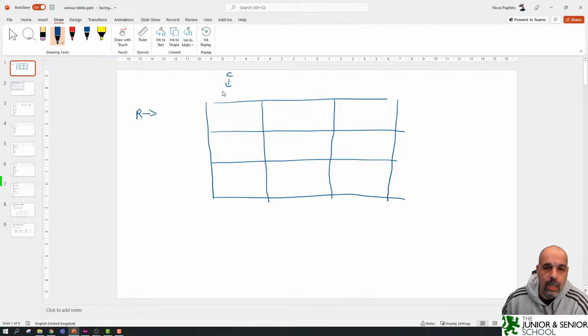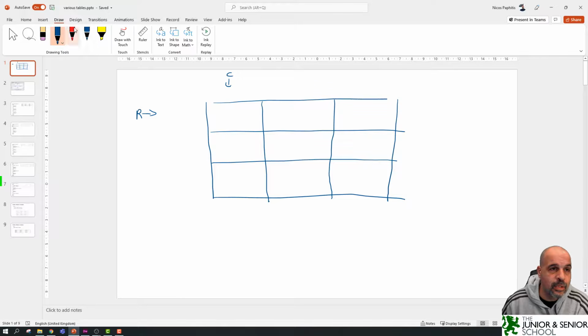Now, the first thing that we need to keep in mind and always remember, especially when it comes to tables and HTML code, is the fact that every row must have the same amount of columns. You cannot have one row with more columns than the other. It may look like it is sometimes, but the structure of the table is always the same. For example, the structure of this table is a 3x3 table.